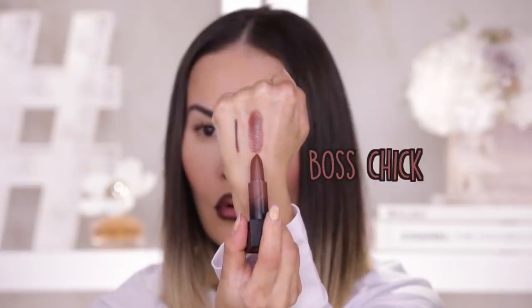We've got two more lipsticks left and two lip liners, but this is the deepest one in the brown category — rich brown. Next we have Boss Chick, a rich warm brown. Definitely gives me those 90s lips vibes. I love it because it's just so cool. The pigment is there but it's sheer enough for the lip liner to shine through. I'm into it.